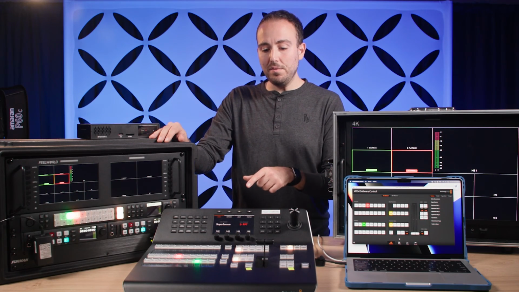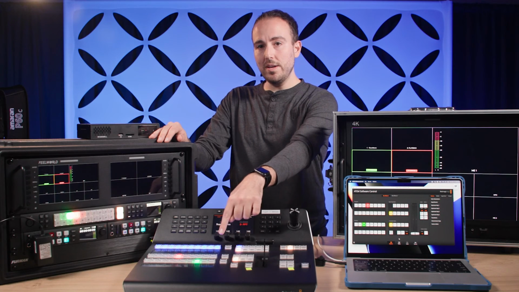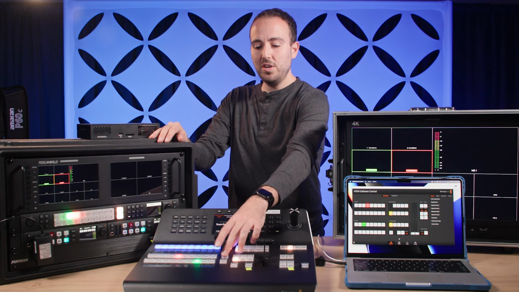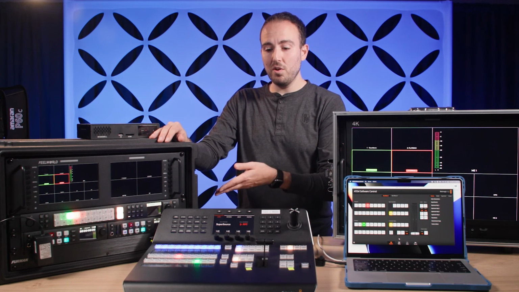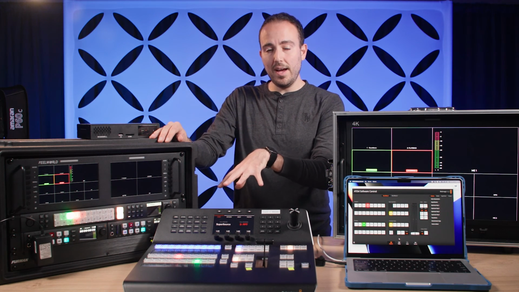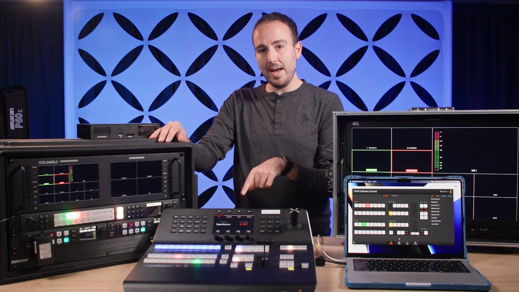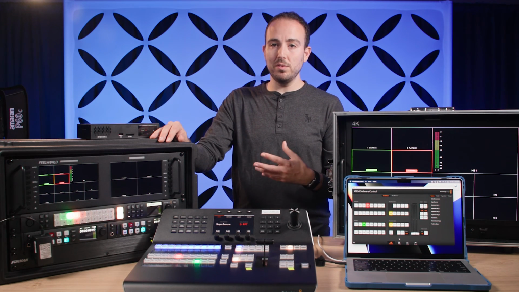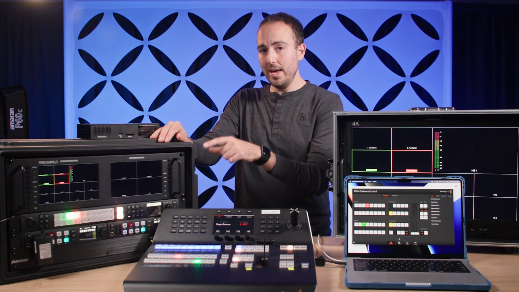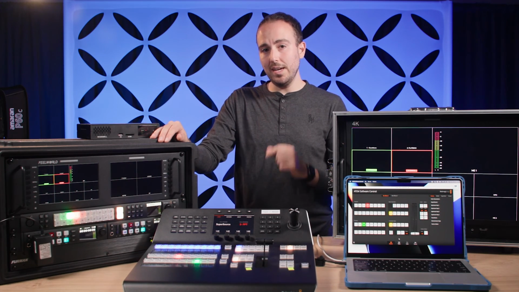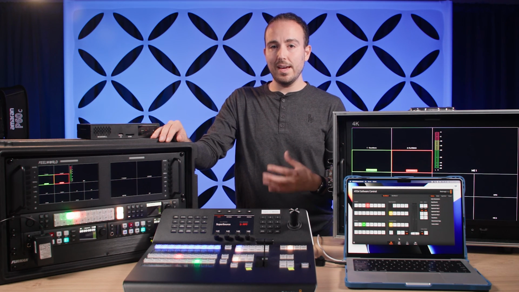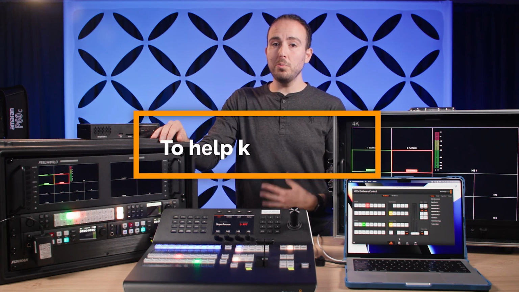I also really like the fact that I can call up my macros right here from this control panel, and if I go through all of those, there's a shift and a shift so that I can access even more macros. So for me, in a lot of my live streams, what I'm doing is programming those macros to bring in the lower thirds and certain graphics. I can also use this to set presets for different timers if I use the countdown timer feature, which, by the way, on output number 1 of this switcher, there is a countdown overlay that you can use. That's a great tool if you're trying to send a countdown to a confidence monitor to help keep the conference on time.